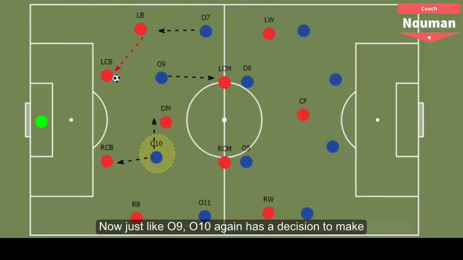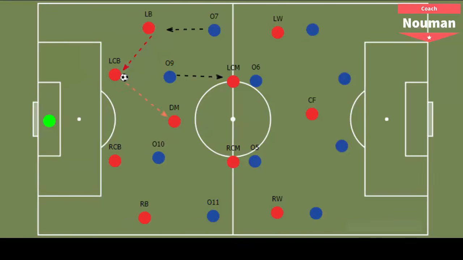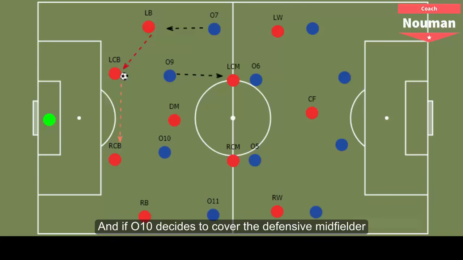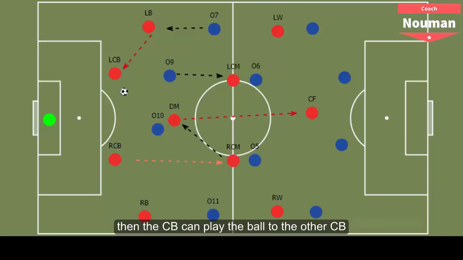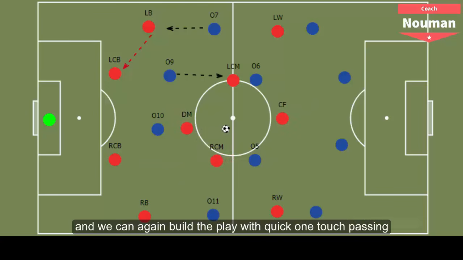Now just like 09, 010 again has a decision to make. He can either cover the defensive midfielder or he can move up to press the centre back. If 010 decides to cover the centre back, the left centre back can easily play the ball to the defensive midfielder. And if 010 decides to cover the defensive midfielder, then the centre back can play the ball to the other centre back, who can now play the ball to the midfielder. And we can again build the play with quick one-touch passing.